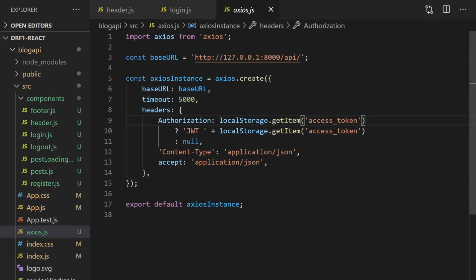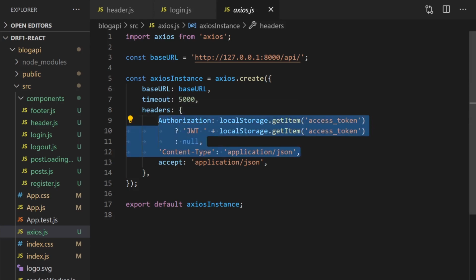So that's the process. Axios Interceptors is going to intercept the fact that we're logged out, or we don't have a token, or the token needs refreshing. And then it's going to run the code to send the refresh token to the server, and then the server is going to issue us some more tokens. That's going to update the local storage and also our header here. And that's going to happen seamlessly. So we're not going to know about it. The only way we're going to know about it is by going into the console, and it's going to indicate the fact that we've sent a request off to the refresh token URL, the endpoint.